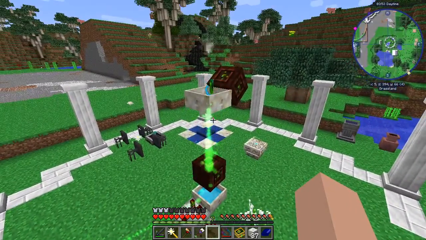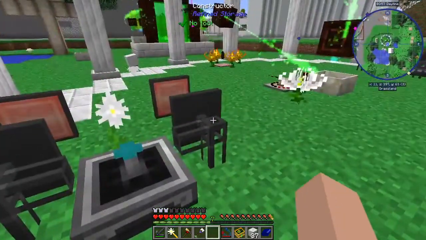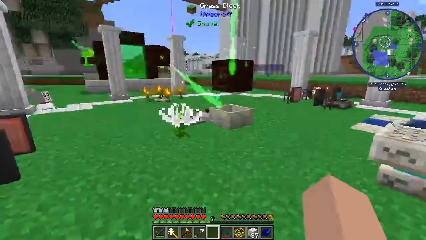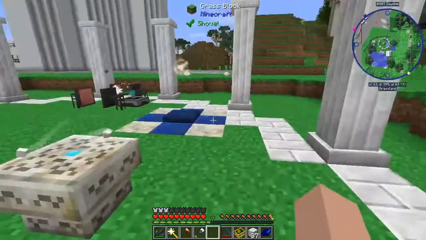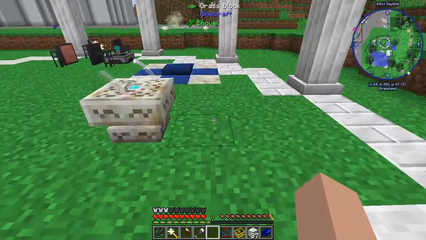Anyway, yeah, that's looking pretty good. That's looking pretty snazzy. So we'll let that guy fill up for a little bit. Not that we need to have any access to mana right at the moment. So what's next? I guess the next thing that we want to try and do is see if we can automate this. I want to be able to automate making Terrasteel.